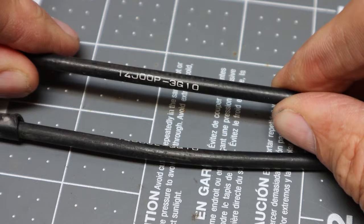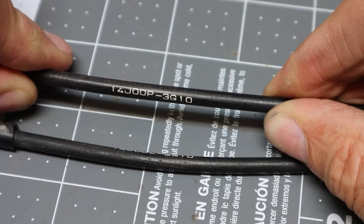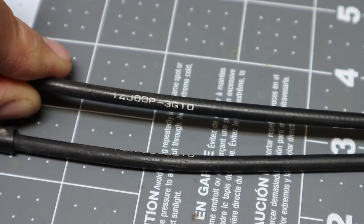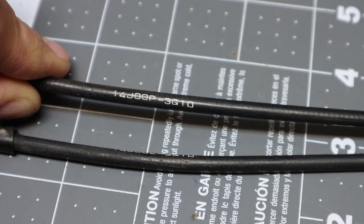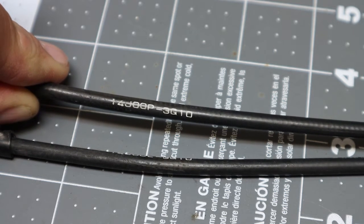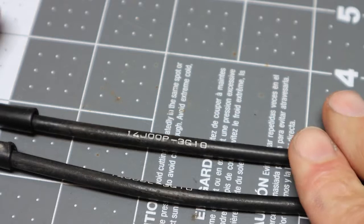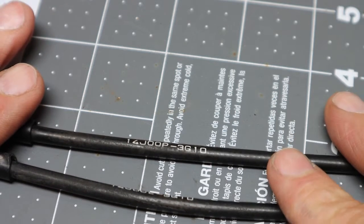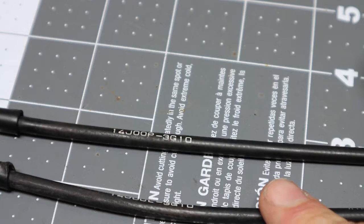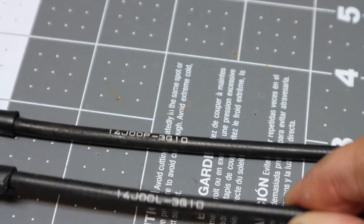The other cable is 14J00P. This cable is the lower cable and goes to the lower bracket on the butterfly valve. So these part numbers are again for the L1. If you have a different model, you want to check the manual, because the part numbers on these cables will be slightly different. So we now have the cables identified on where they go. Top of the servo and top of the butterfly valve cable connector, and the other one is bottom of the servo and bottom of the butterfly valve cable retention piece.